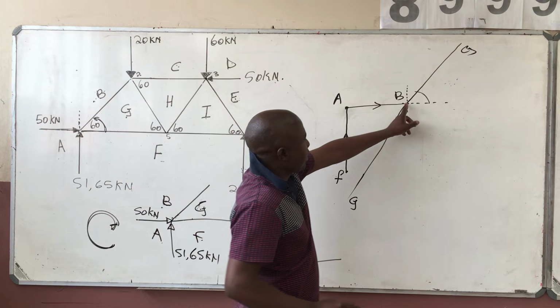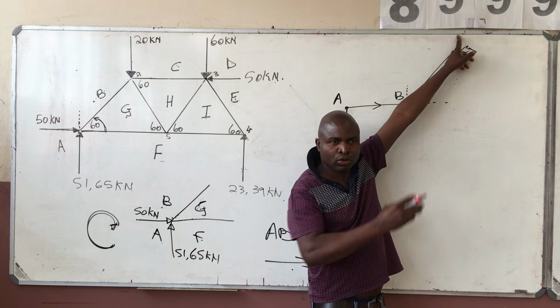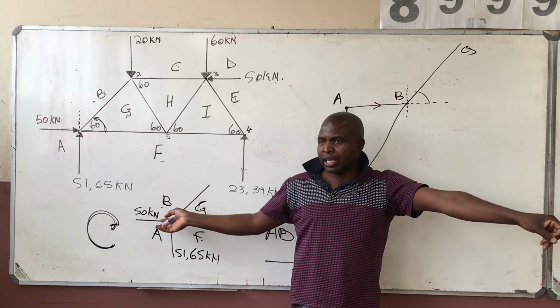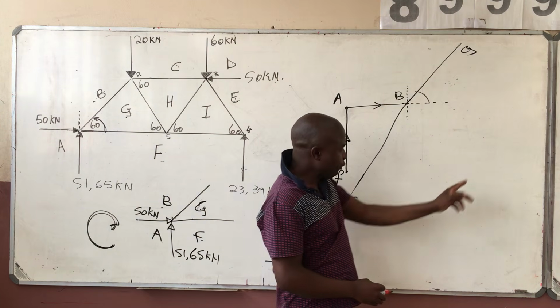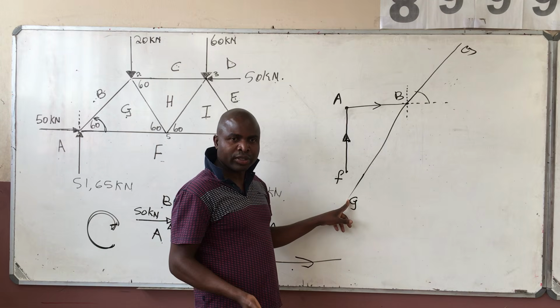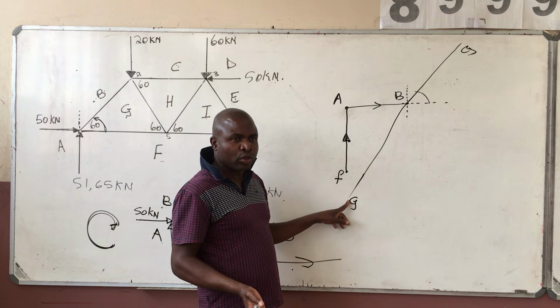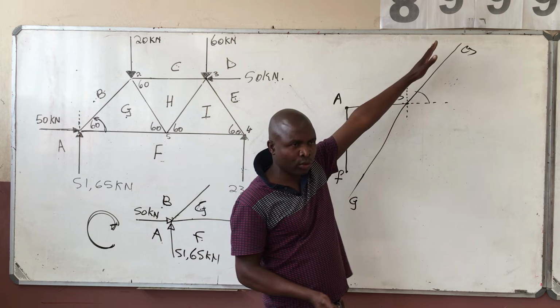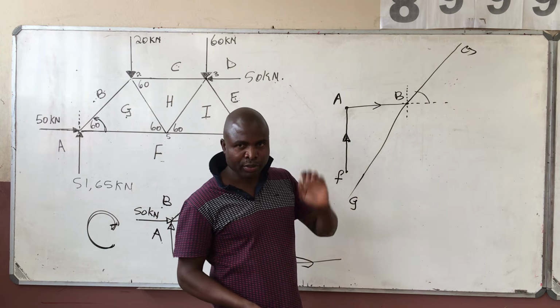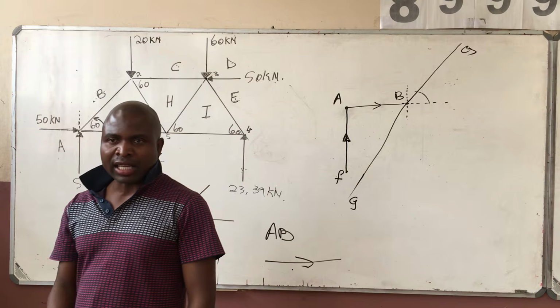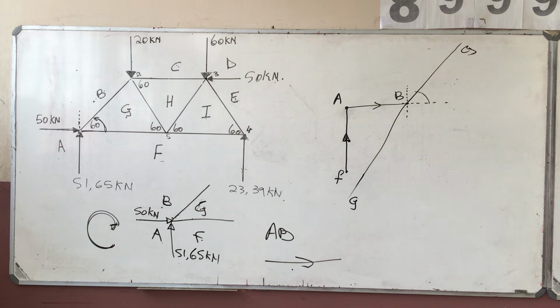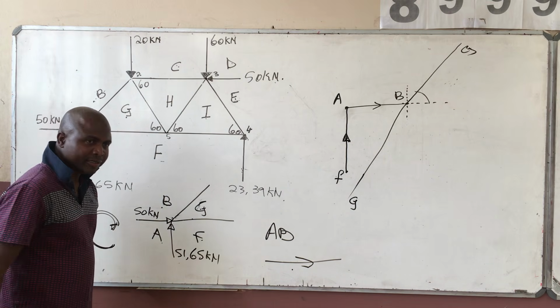If we say it's this side, it means we know that it is going up, and we do not have an arrow to tell us that it's going up. If we say it's this side, we are saying it's going down. But because we do not know, it's better we draw a straight line which passes that point, as long as it's at the correct angle. Is there anyone who does not understand so far? You all understand? Okay. So now we will leave it like that.